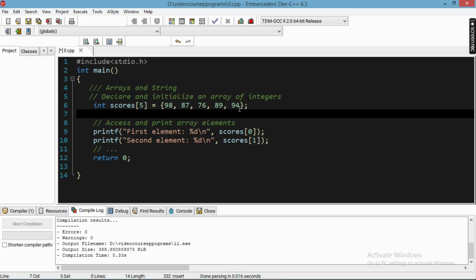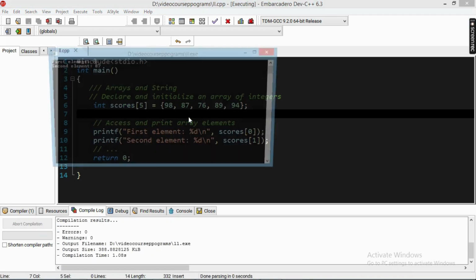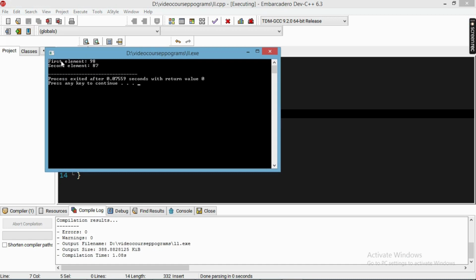If you want to access this value, we should use index 0, because this value is placed at index 0 and this value is placed at index 1. So here we write 0 and 1 to access these two values. Let's see what result is printed on our console screen. I predict 98 and 87. See, right? First element is equal to 98 and second is equal to 87.